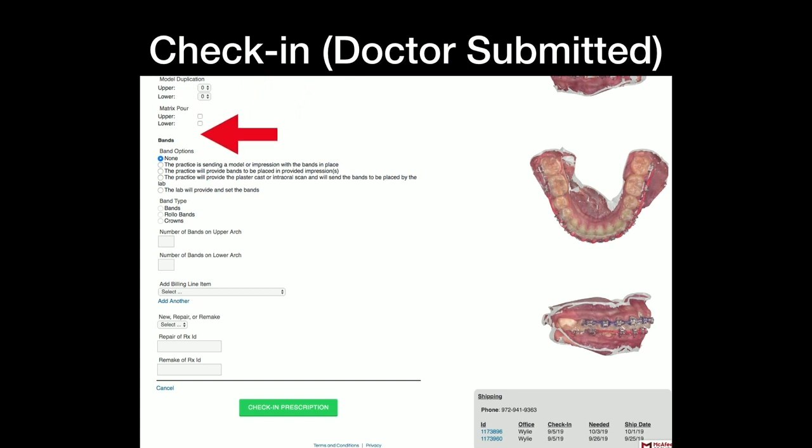Model duplication, bands. So ortho, we do a lot of bands, and I have a price for each of these. So one is practice is sending model with impression with the bands in it. And all the different options that you can get bands from a doctor. And then you can choose the band type, and you have different prices for that. And the number of bands in the arch.